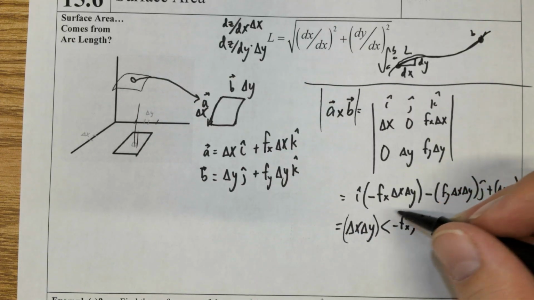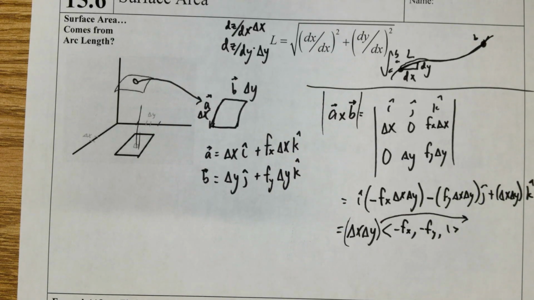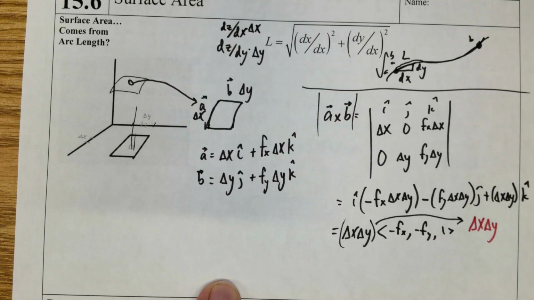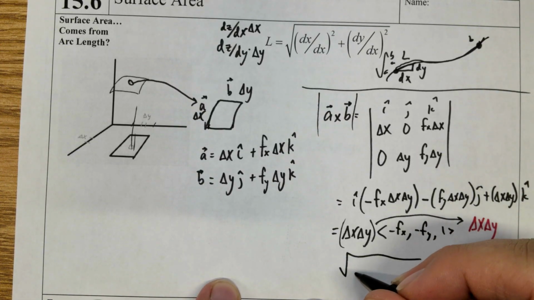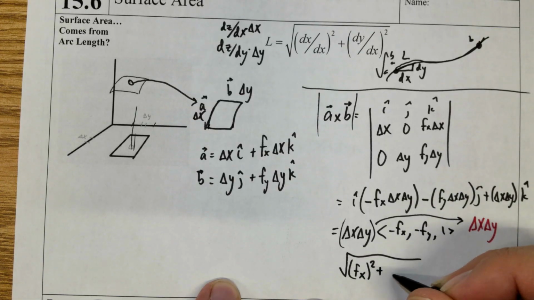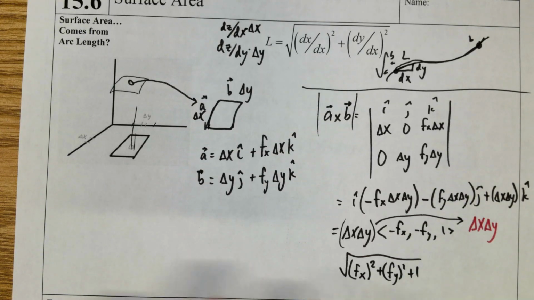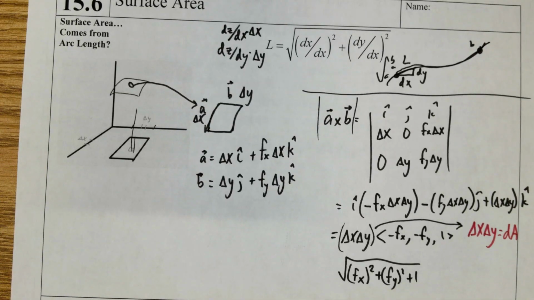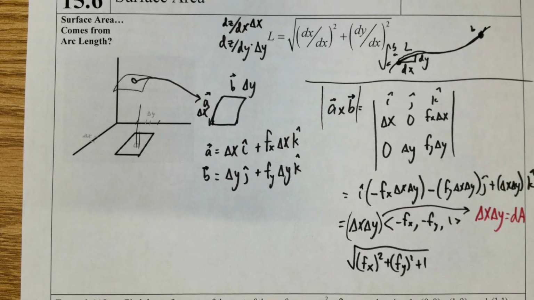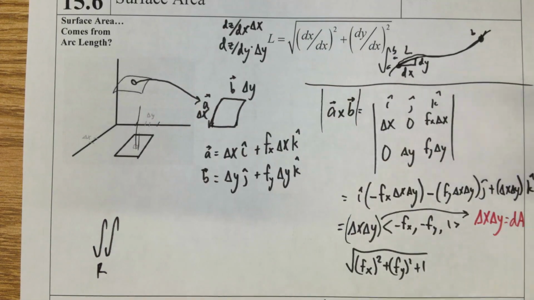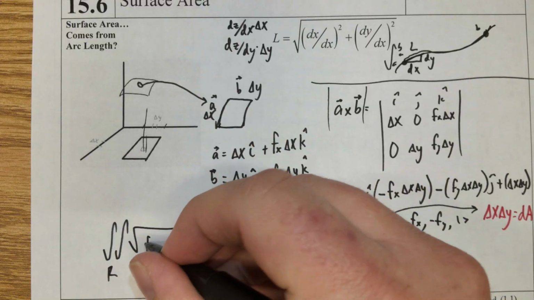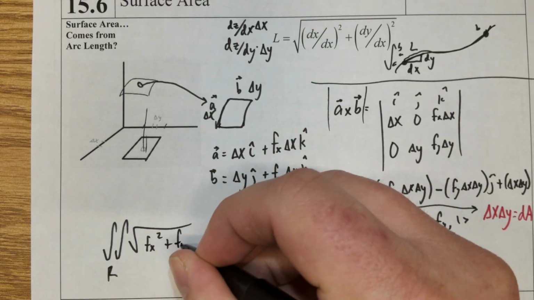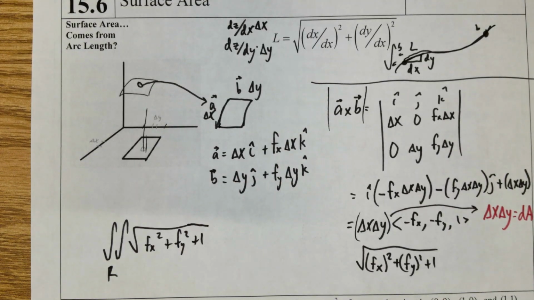And we are going to redefine this in just a moment, so I'm going to push this guy to the side. Over here, we'll come back to it. But this would just give me the square root of partial x squared plus partial y squared plus 1. And guess what? This doesn't disappear. We just call this dA, the differential of area. So now if I put it all together, to get surface area, I do a double integral over a region of this dA.